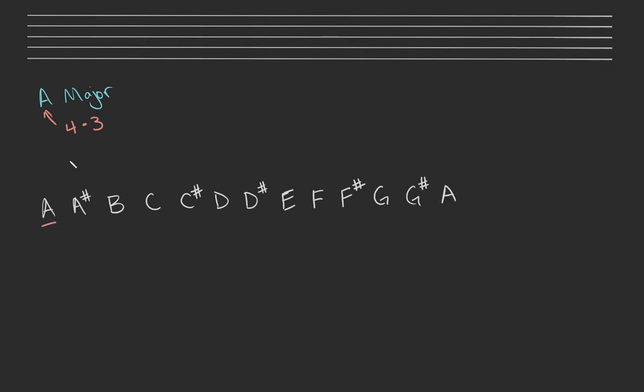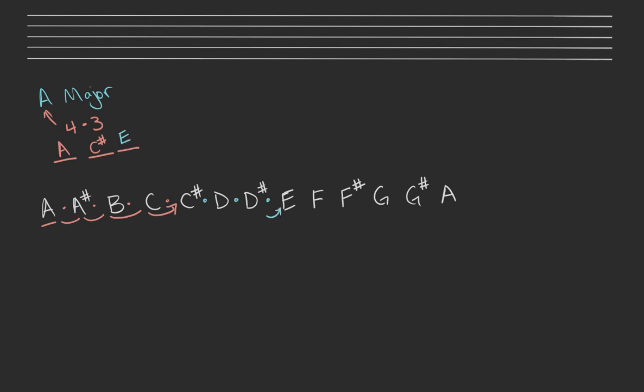Okay, so we start on A. We know that we're going to use 3 notes because it's a triad. We put A here. We jump 1, 2, 3, and 4 to get to the first note, and this gets us to C sharp. There's a gap. 1, 2, 3, and 4 gets us to C sharp. Okay, and then finally we add 3 more. So we jump 1, 2, 3, and we land on this note, and that's E.